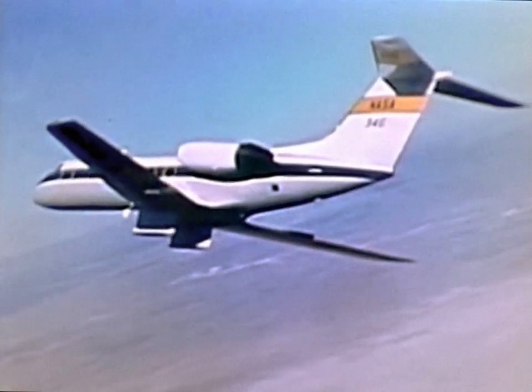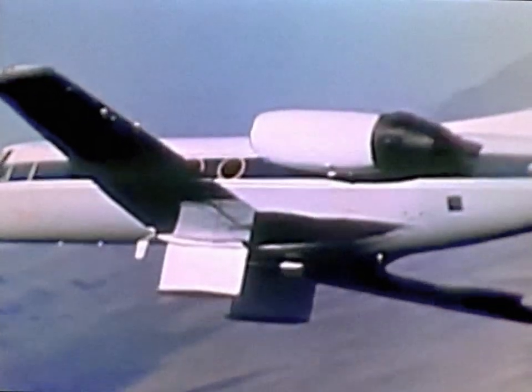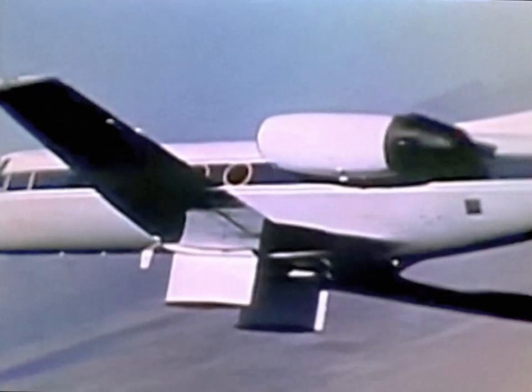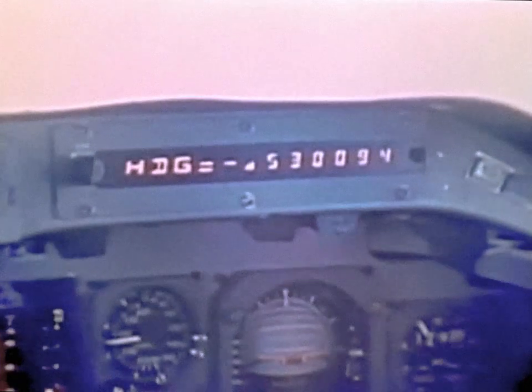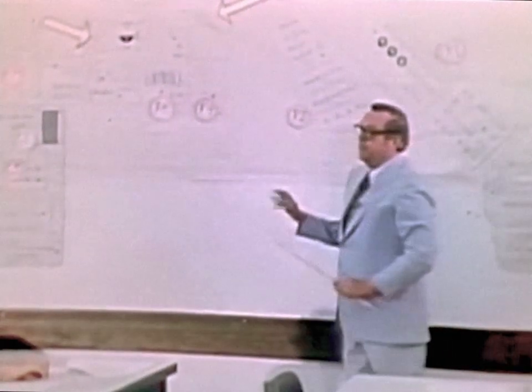Astronaut crews have been training for the approach and landing tests. A shuttle training aircraft, or STA, is constructed by modifying a Gulfstream II airplane to handle like an orbiter. Inside, the left seat and controls are changed. Computer equipment is added. In the STA, a crew practices landings. Spacecraft Commander Fred Hayes and spacecraft pilot Gordon Fullerton. Briefings are held on orbiter systems with another crew, spacecraft commander Joe Engel and spacecraft pilot Dick Truly.